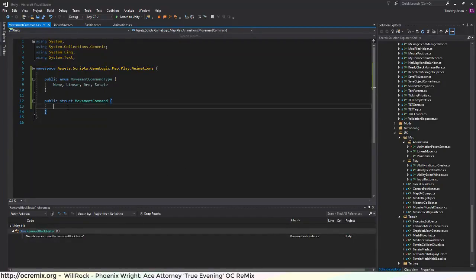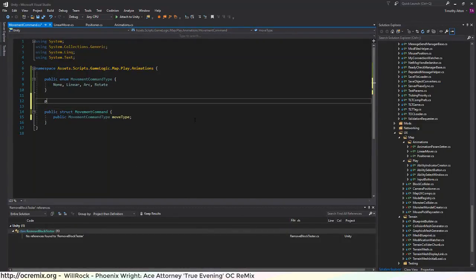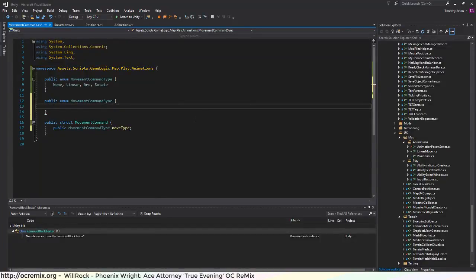So anyway, we have public movement command type. This will be type, and then we'll have command synchronize, which would be timer, speed, animation.